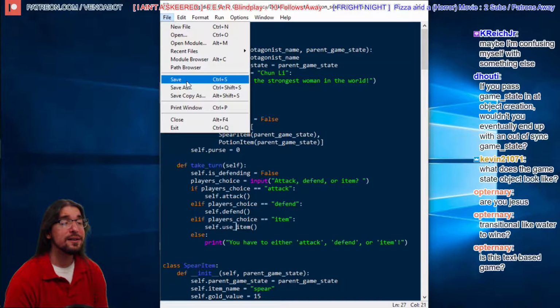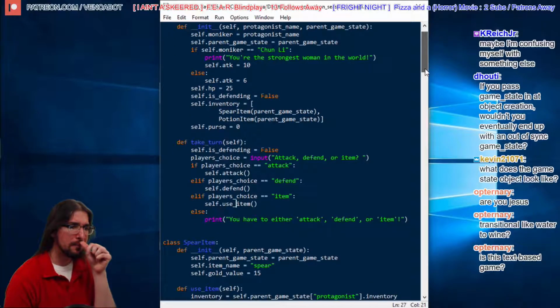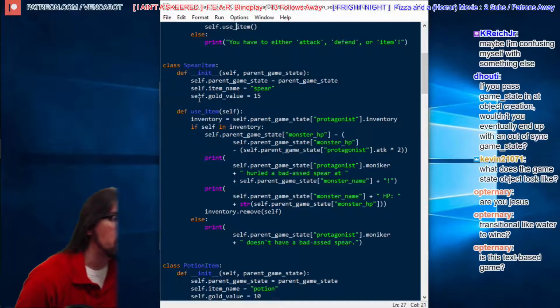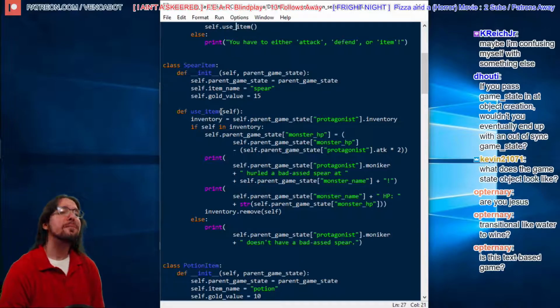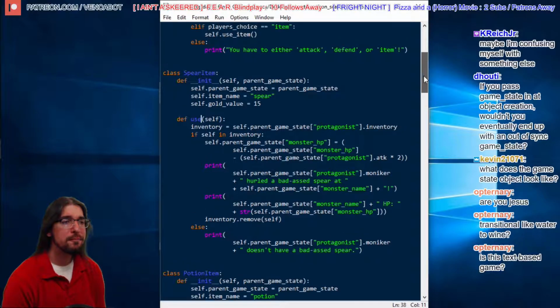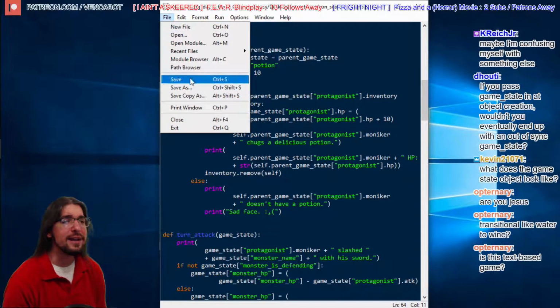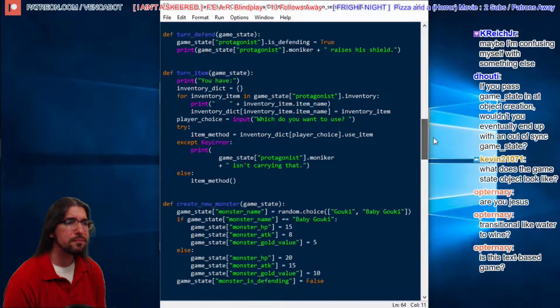It's kind of confusing. I'm gonna just call this use. Right? Let's just call this use. Spear.use, right? That makes sense to me. Potion.use. Now we go to the turn item code and fix that down here. Turn item. Use. Now we're talking.